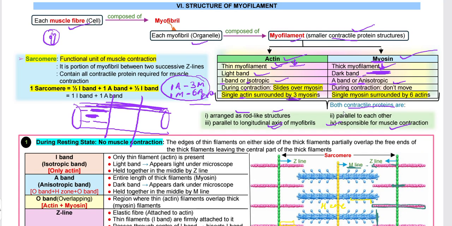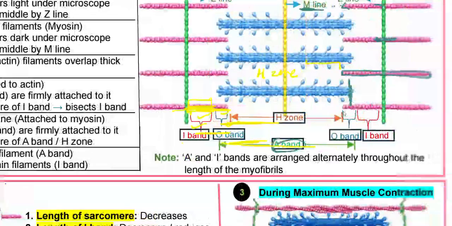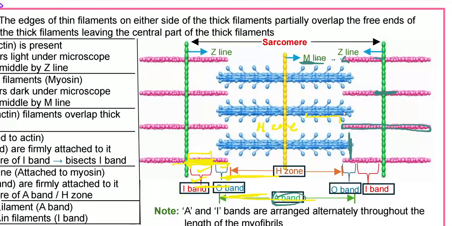Right, now let's understand the mechanism from this diagram. Very important about the structure. If you see this structure, the middle one, the thick one, we call it myosin. And since this myosin is thick, can light pass through? No, light cannot pass through. So this whole blue color is which band? This is A band. The entire blue color we call A band, that is anisotropic band.